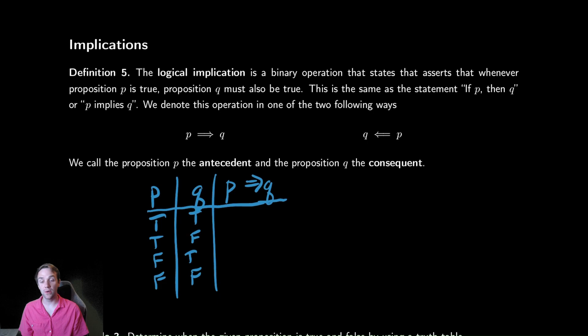What we want to do is that that statement is true as long as P is true, meaning Q is true. So in this first row, hopefully we can agree that a sentence like, if it rains, then the grass is wet, is something that is true. So we're going to call that true.